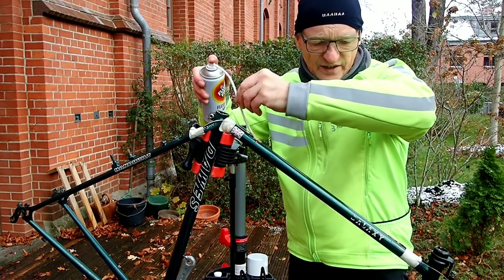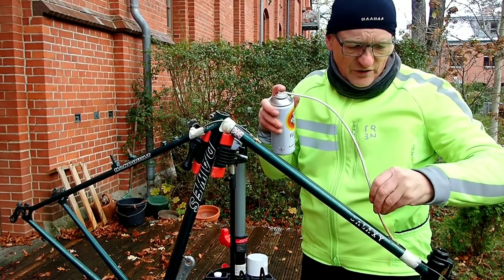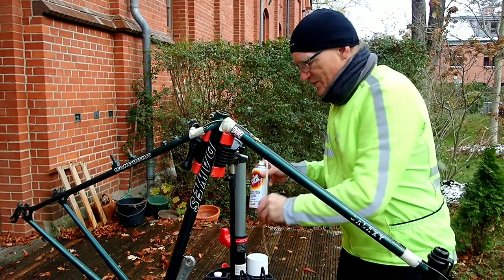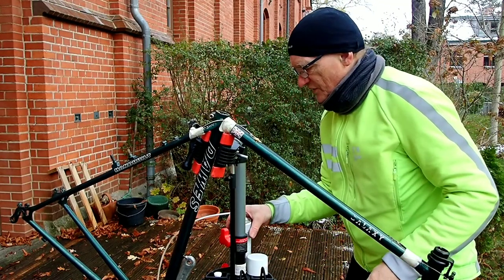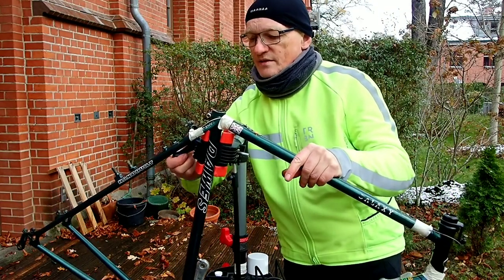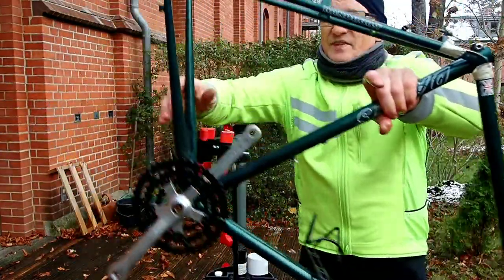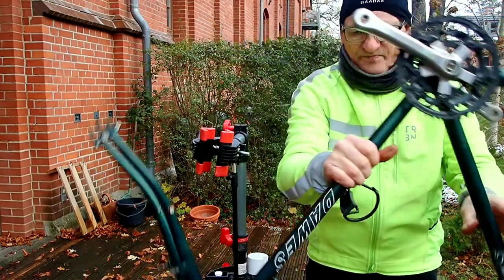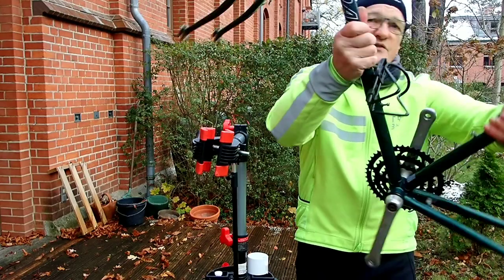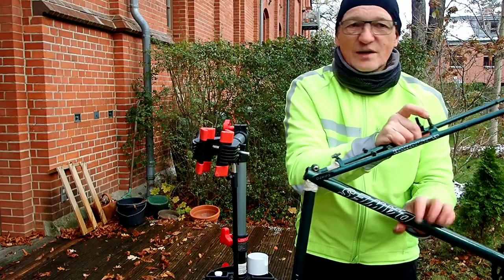In a sec I'm going to take the frame off the stand and give it a good old twirl round to make sure that it's spread out nicely inside. So let's do that. Take it off the stand. Oops. And give it a good shake round, to make sure that the fluid is distributed nicely inside. Never done this before, so we'll see how well that works.